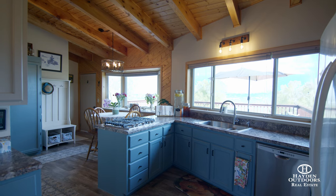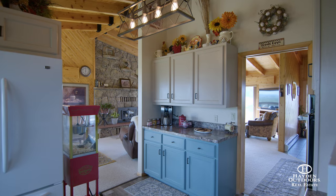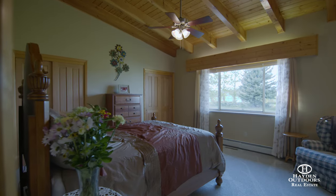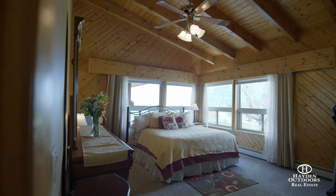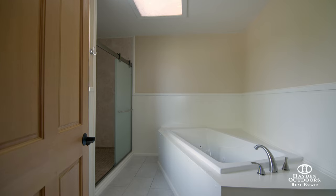An inviting kitchen complete with a breakfast nook and breathtaking views from the kitchen sink make this the perfect place to prepare and enjoy meals together. The large private guest suite boasts a bedroom, bathroom, and generous personal sitting area, while the spacious master suite features a walk-in closet, large jetted tub, and its own stunning views of the Lander Valley below.